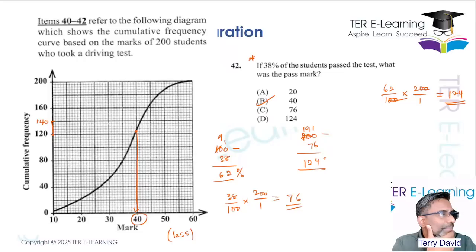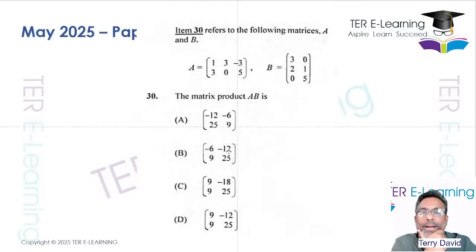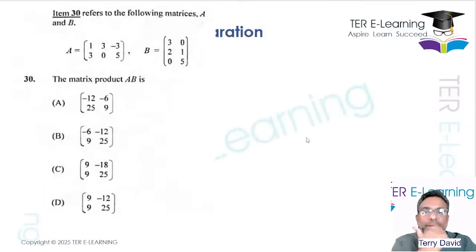Try next one here. You'll find I've given 2 easy questions. All right, let's try this one here. I have a question here. I have 2 matrices, A and B, and you want to work out the product AB. What do you all think is the answer for this one here?